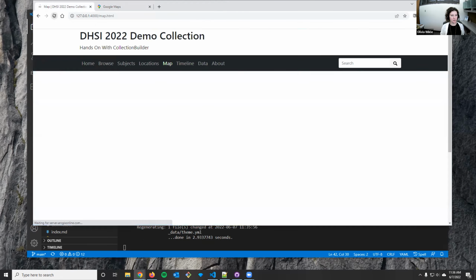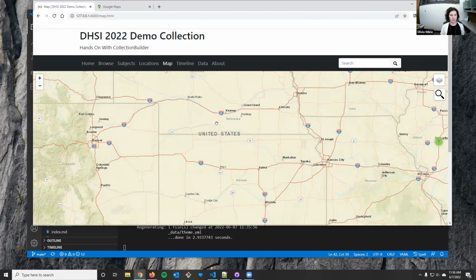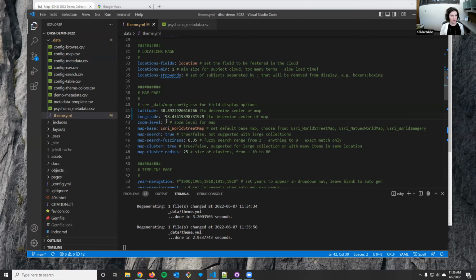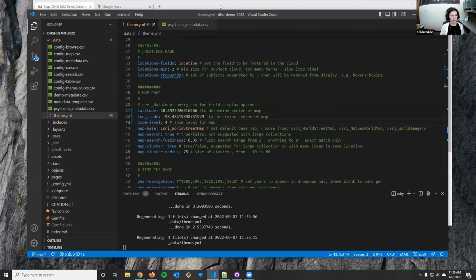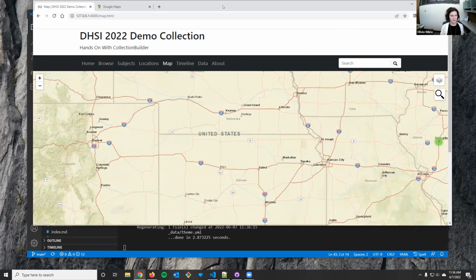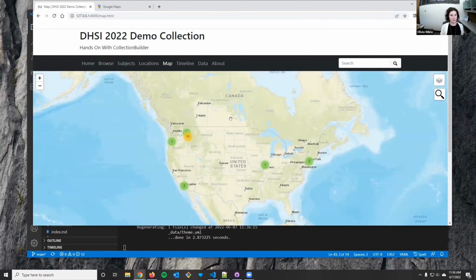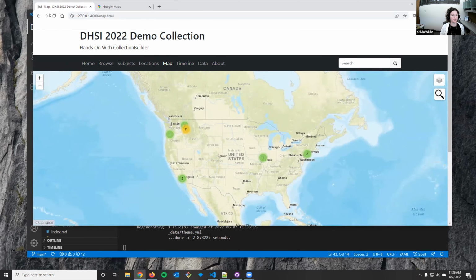and then refresh. So now I'm in the middle of the states, but need to zoom out. So I'm going to go back over here, look at my zoom level. If you need to zoom out, you want a lower zoom level. If you need to zoom in, you want a higher zoom level. I'm going to change mine to 4. And refresh again. So this is nice now. So my users won't forget or not know about the item that's over in Illinois or New York. So this looks good to me.